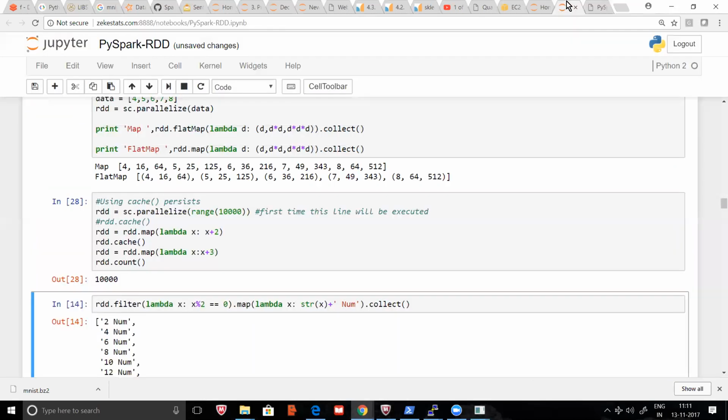If you give caching, it should reduce the time. I'm doing something wrong.